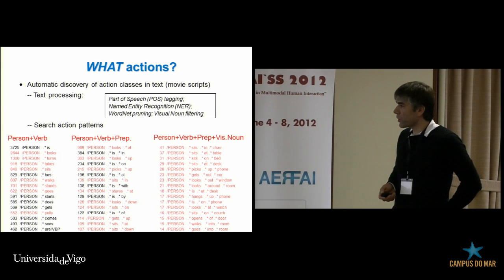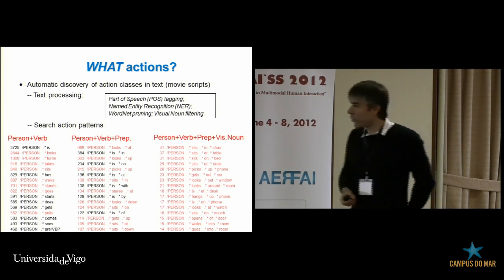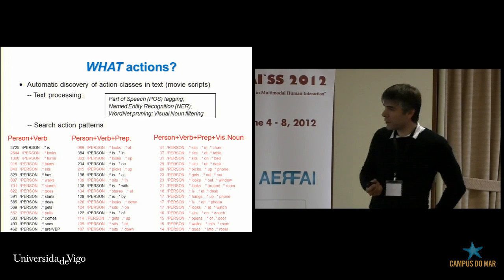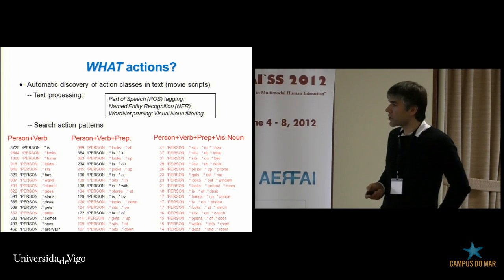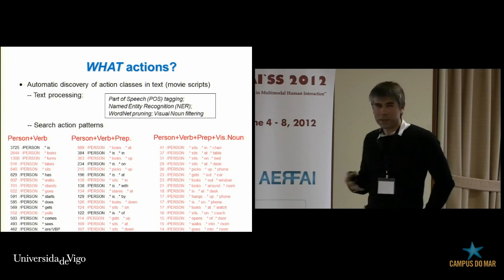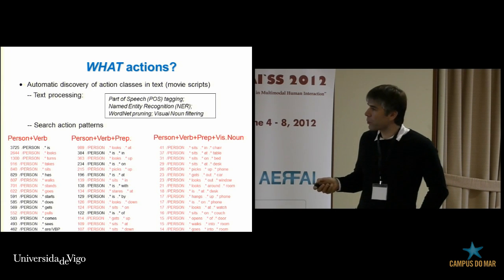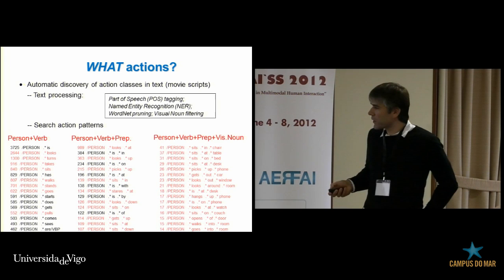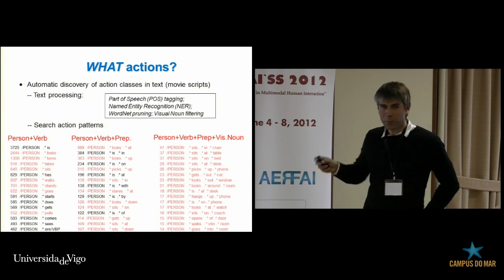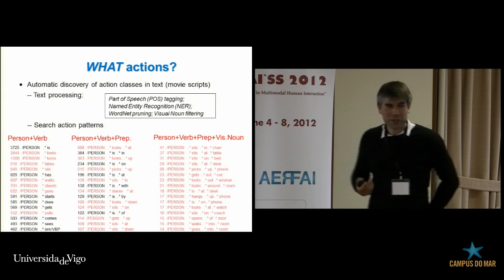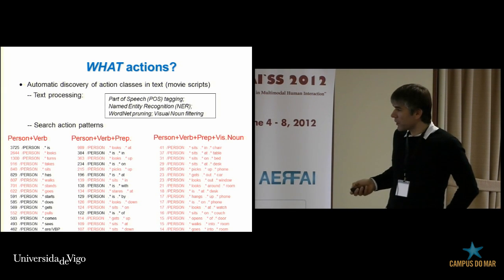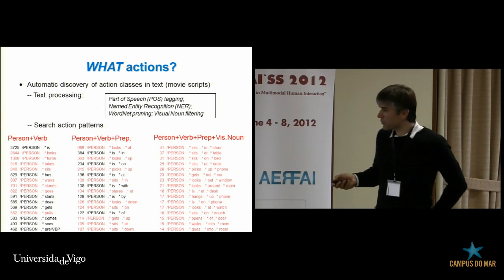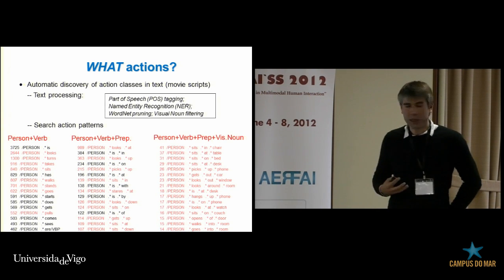So we are going to use scripts again. We could actually run this at a very large scale by analyzing and parsing the scripts and finding recurring expressions, for example, person plus verb plus person, verb plus preposition, and so on. We see here that by doing this, all the reds are manually marked as potentially interesting action classes. So in this way we could define automatically lots of different action classes.